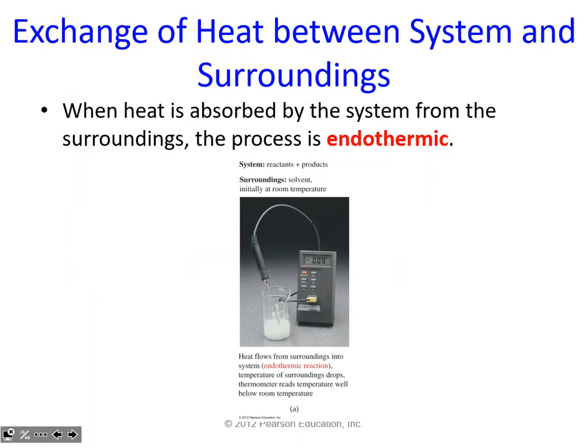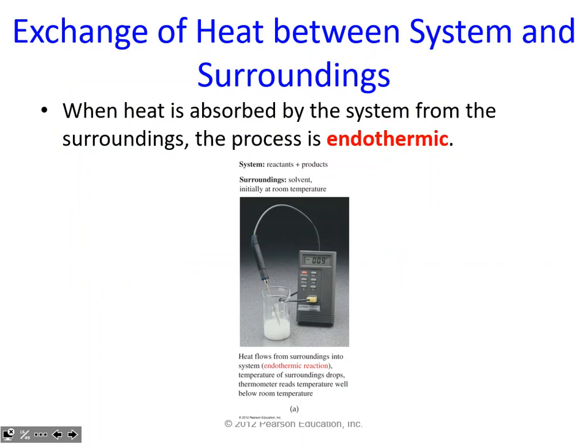All right, one thing to look at here, of course, is determining whether what we're looking at is endo or exothermic, being able to label it. When heat is absorbed by the system from the surroundings, it's endothermic. And one thing I want to stress here too is that the temperature from the thermometer or the temperature probe is always measured from the surroundings' perspective.